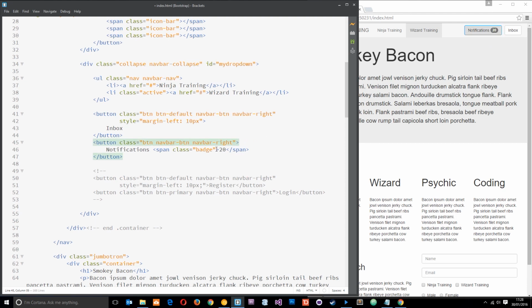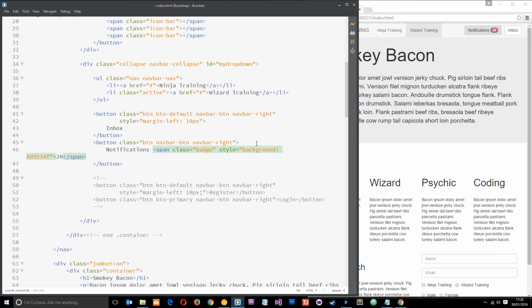Now, I like to colour this a little bit differently. So what I'm going to do is just override the style that Bootstrap provides us with. And I'm going to say background. I'm going to set this to a hex value, which is D9534F. And basically that's the kind of red that Bootstrap uses for the danger button. Okay, but I want it on the actual badge itself. I've gone ahead and deleted that button default from here, so we'll put that back in, and there we go. So now we've got the notifications right there looking pretty cool, saying we've got 20 notifications. So that's what a badge is.